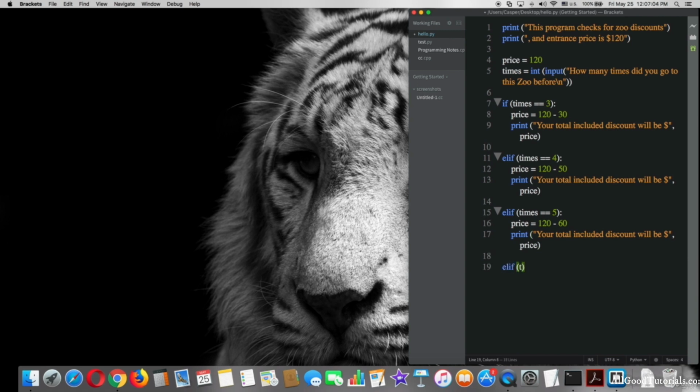Another elif times greater than or equal to 6 colon, price equals 120 minus 70. Else colon, print a string "your total price is", comma, price, comma, another string, "and you are not eligible for discount at this time".